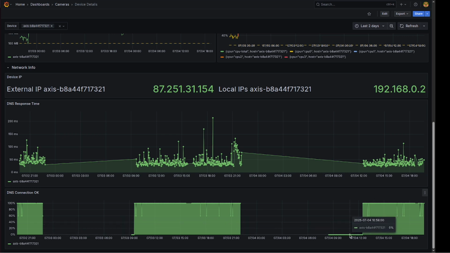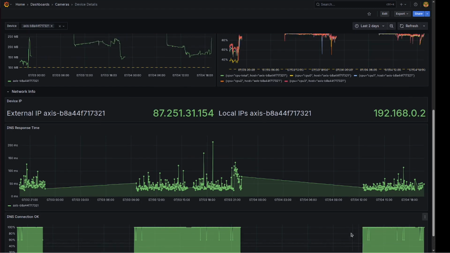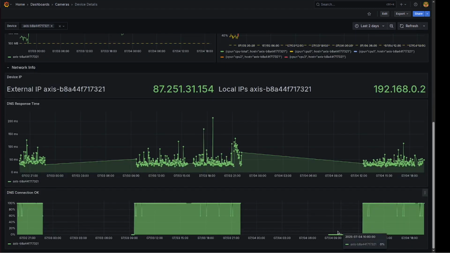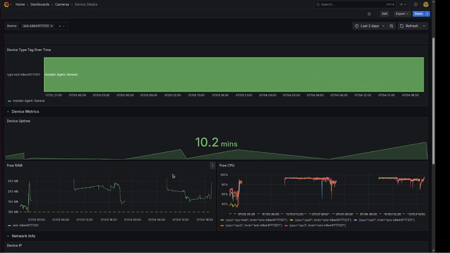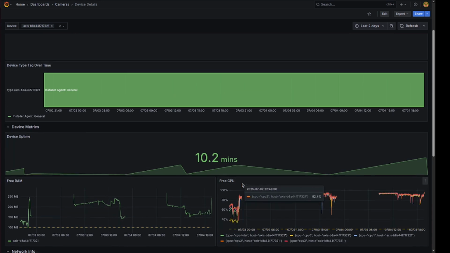So if we have a time without internet connection, such as here, for example, from 8 in the morning on the 4th, all the way until 12, we had no internet connectivity, but the application continued to sample metrics anyways. So you can see here that we do have all the metrics for this time span too, even though we didn't have any internet, because the Edge agent is buffering it locally, and as soon as we get internet again, it is backfilling the Grafana dashboards.